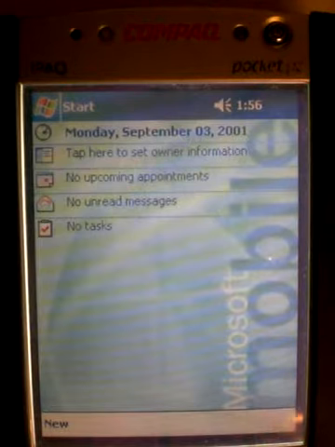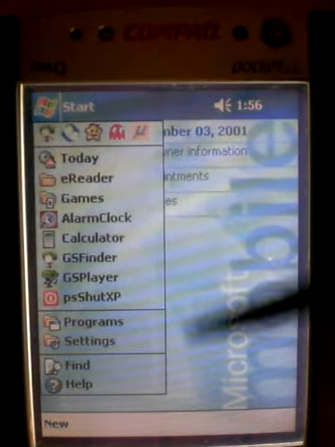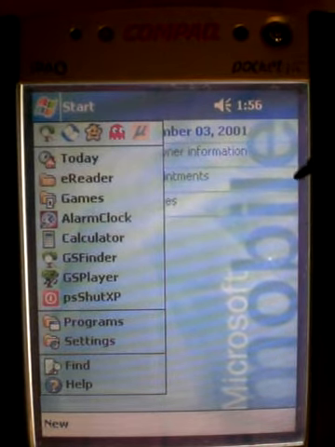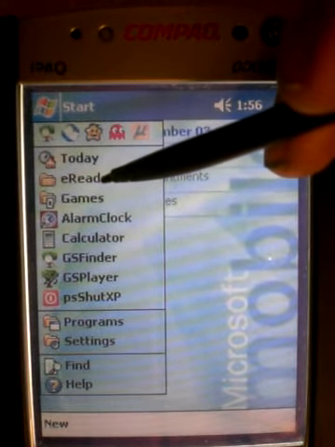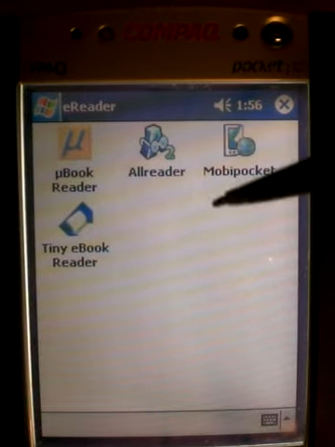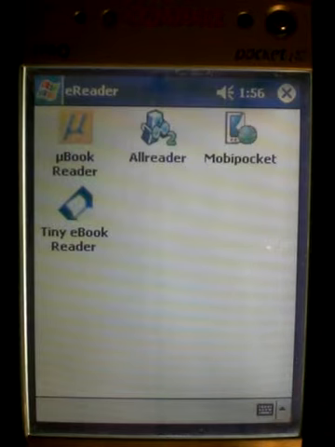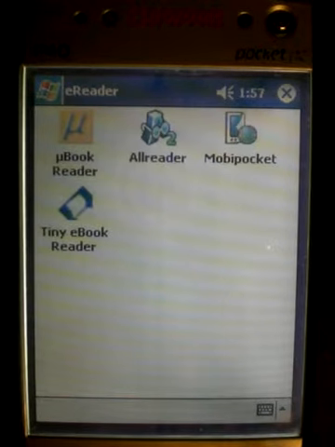And now first thing I want to show you here where it says start, you can click there and you can see a menu comes up. There are lots of choices. I'm by no means going to go over everything right now, but the one I want to point your attention to is here where it says e-reader. And you can see we have 4 different types of software. The reason I'm doing this is because each software is exceptional at reading a particular type of ebook, and there's a different way to load ebooks for each piece of software.